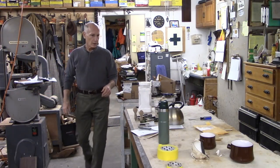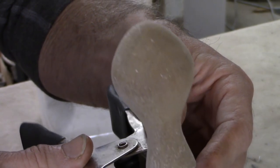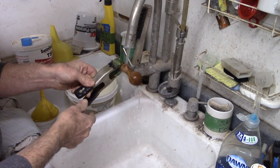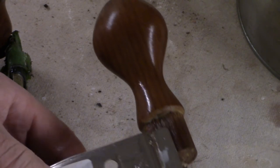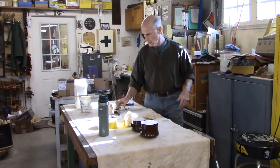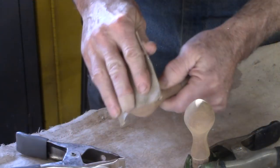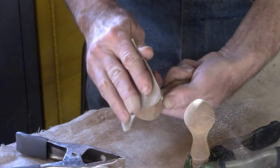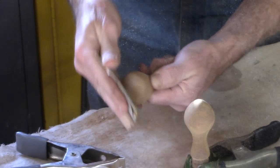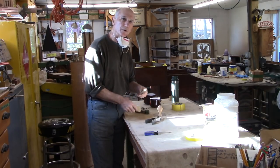So I'm just coming in the shop after dinner to give these a quick rinse. And you can see how much better the color is now. Okay, these have dried overnight. Now I'm going to sand them as well as I can with 150 and then 220. All right, I've done the 150 and now I'm going to sand really well with 220.